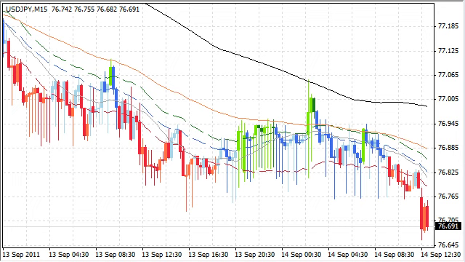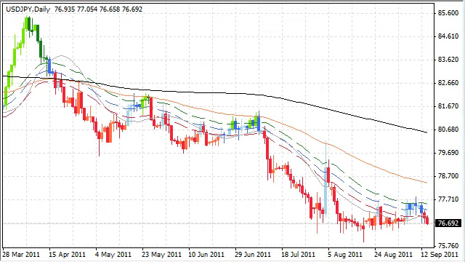I love the overlay aspect of it, but we'll look at it in an alternative way here in just a moment. Okay, so what's up with the yen? That's the question here. Is there a word of intervention?